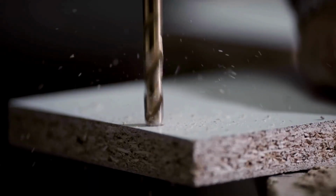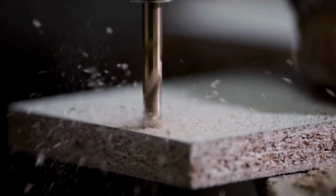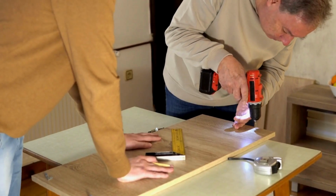A sharp drill bit will make your drilling tasks more efficient and precise, saving you time and effort in your future DIY projects.